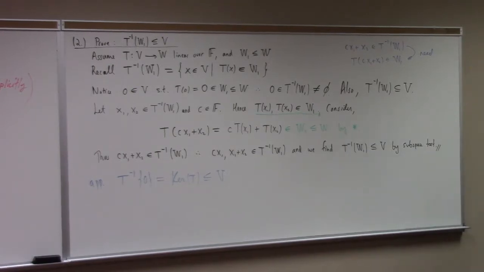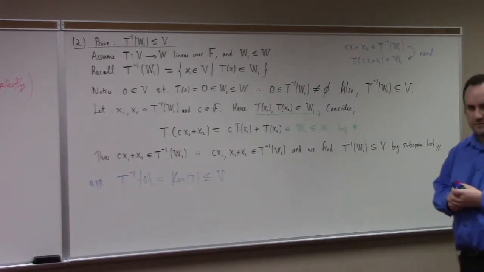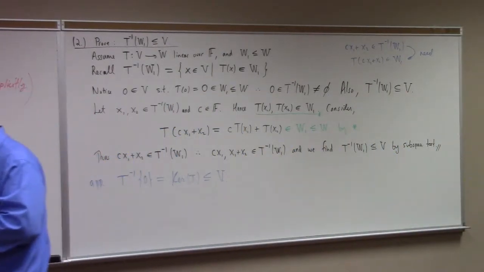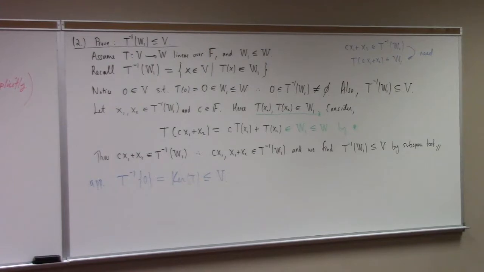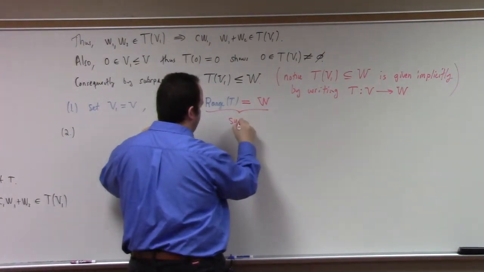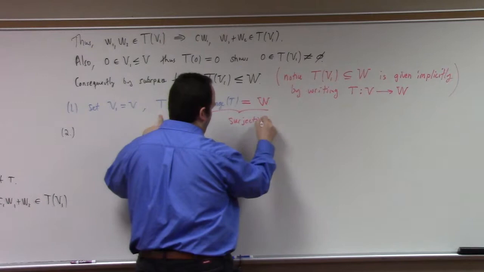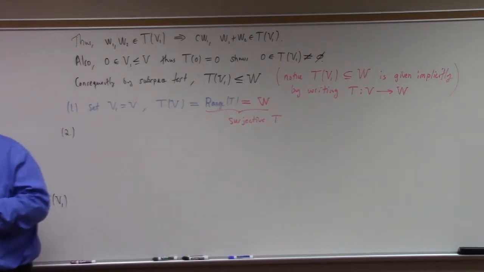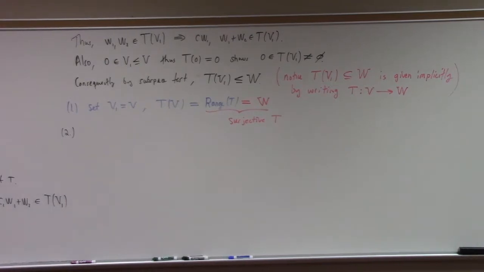What would it take for the map to be surjective? What condition would we need for surjective? If the kernel has to do with one-to-one, the range has to do with onto. So to say that the mapping is onto is just to say that the range of T is equal to W. This would give you surjective. In other words, it's onto. All right, that's what I wanted to prove carefully for you today.